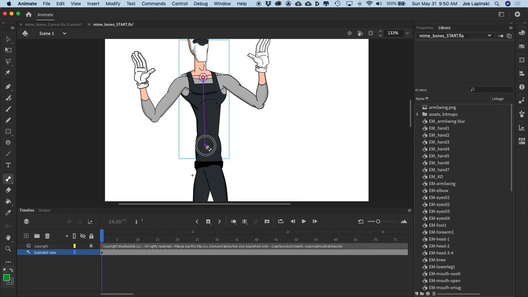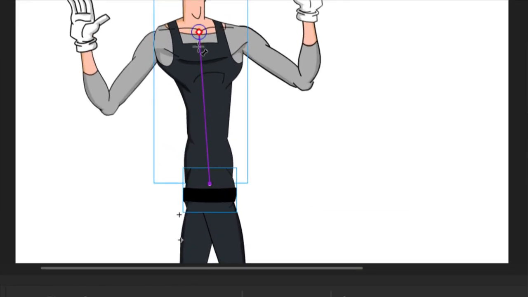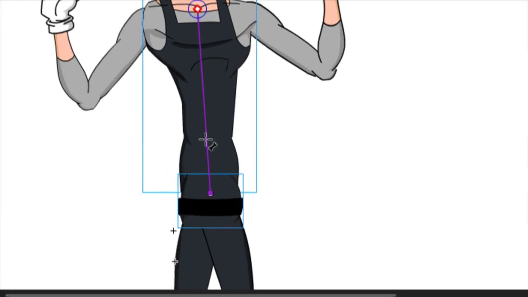And look what happens when I finally meet the hip. That no bone tool pointer disappears, and it is telling me I'm good to drop a bone right here. So I'm going to drop it right in the middle of the hip. And look what happens. We see this bone. So that's what this is, this purple line here. I'm going to zoom in a bit. This purple line connecting to our hip. Okay, awesome.